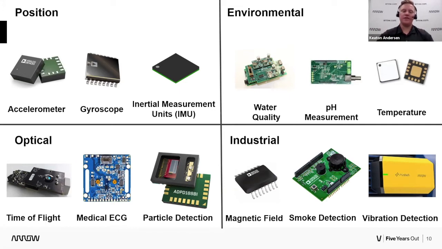The next piece is this optical one. So I kind of put the medical ECG in here as well. You're starting to see, particularly on devices like the watches and whatnot, they'll be able to do things like determine, are you hydrated enough? What's your blood oxygen level? A lot of those are going to be using sensors that are deployed right at skin level and kind of coming back.